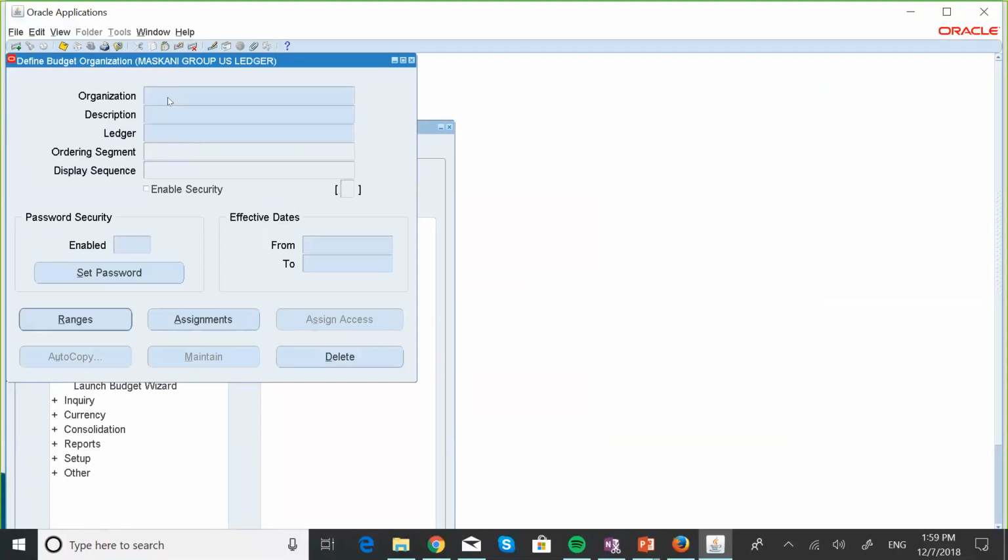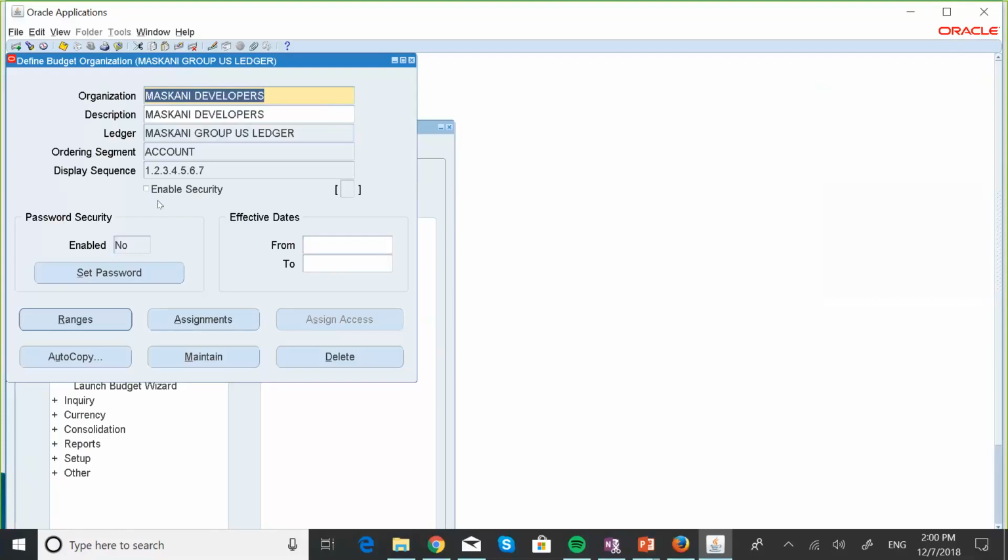If we query them, we have two, I believe, under Maskani. We have one Maskani developers and we have one Maskani property. We know a budget organization is just a grouping of accounts for which you can assign budgets, okay? Under Maskani developers, we have accounts belonging to company 001 Maskani developers, and under Maskani property management, we have accounts belonging to company 002, which is Maskani property management.